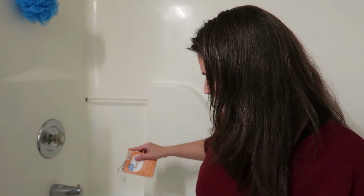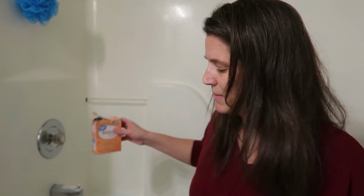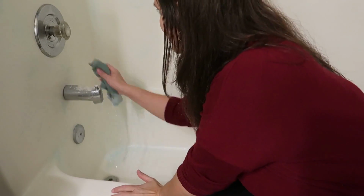Okay, is your hand ready? Inhaling the vinegar. All right, is your hand ready to fall off from squeezing? You can just do the bottom if your tub is dirty on the bottom, but then you're gonna take your cloth and you're going to clean your tub. So you're gonna keep your baking soda on hand because this will work really good. When you sprinkle the baking soda, it's gonna kind of foam up and treat it like that soft scrub kind of stuff, you know, one at the store. So I'll sprinkle a little bit in the bottom here. You'll hear a little bit of the fizzle in a minute, and I'm gonna wipe my tub.